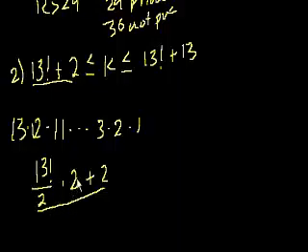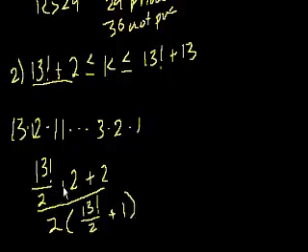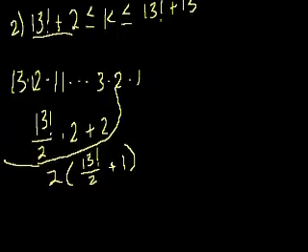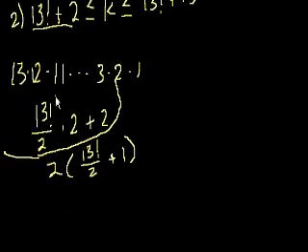And then, if we factor the 2 out, this becomes 2 times 13 factorial over 2 plus 1, right? I just factored the 2 out. This isn't a fraction. That's just a line I did just to not make it look too messy. So what we show is that 13 factorial plus 2 is definitely divisible by 2, right? Whatever that number is, it's definitely divisible by 2. And how do I know that? Because this is just another way of writing 13 factorial divided by 2. Sorry, this is another way. Let me write this down.